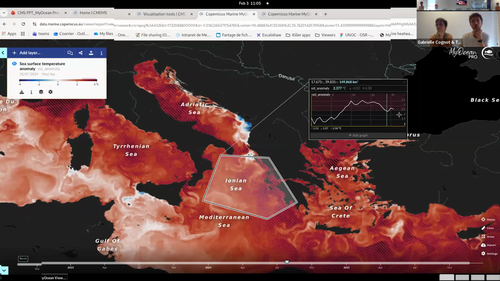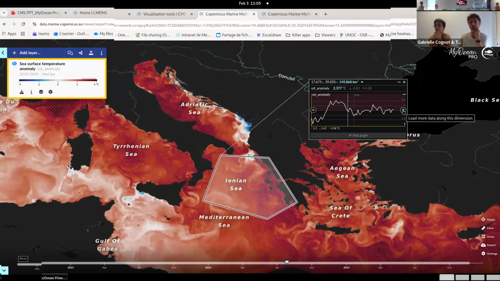To do that, you have to navigate on the time window. Here you have the plus to add more temporal coverage to the graph, and you can reach the summer 2025 here by clicking on plus and plus and plus.